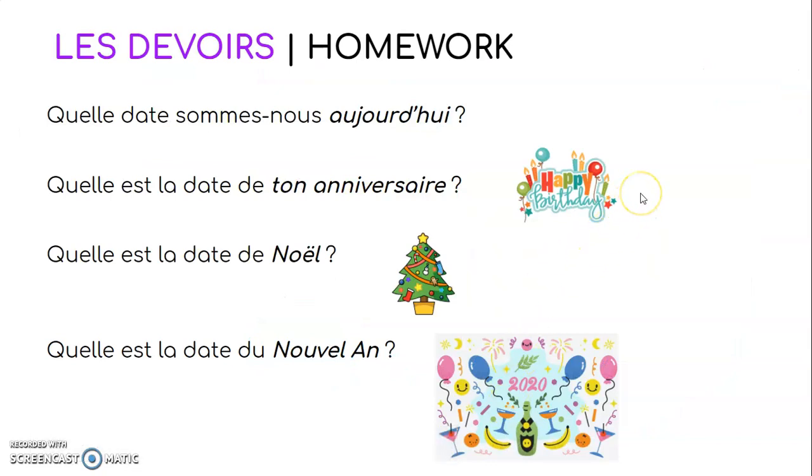So now you have some homework to do. Here are some questions I'd like you to answer using the different forms based on the question. So if you see quelle date sommes-nous, you should respond by saying nous sommes. If you see quelle est la date de, you should respond by saying c'est, and then we continue with the actual date. Okay?